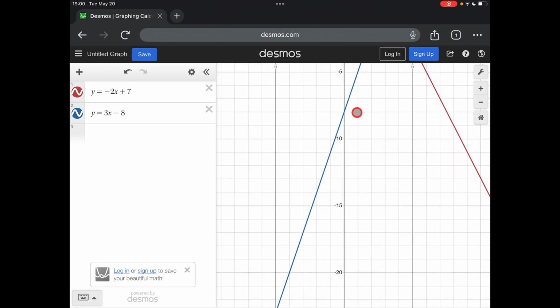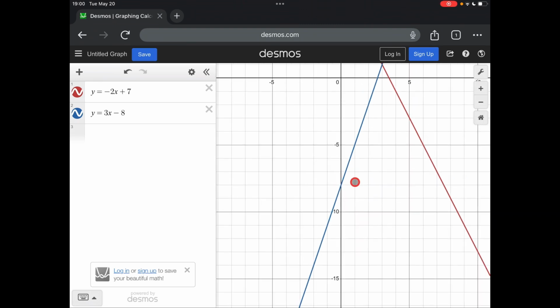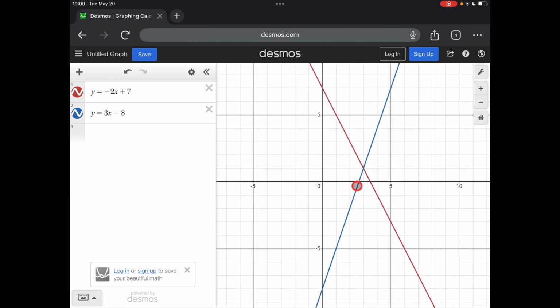So we come down, we can see exactly where it crosses the y-axis, which is right here at 0, negative 8. And this makes sense because our b value is negative 8, so our y-intercept is negative 8. That's pretty much it for today because we just analyzed slope and y-intercept and how to turn our original equations into slope-intercept form.